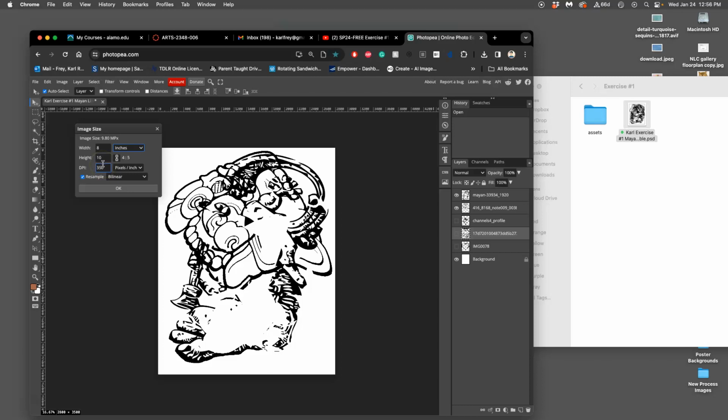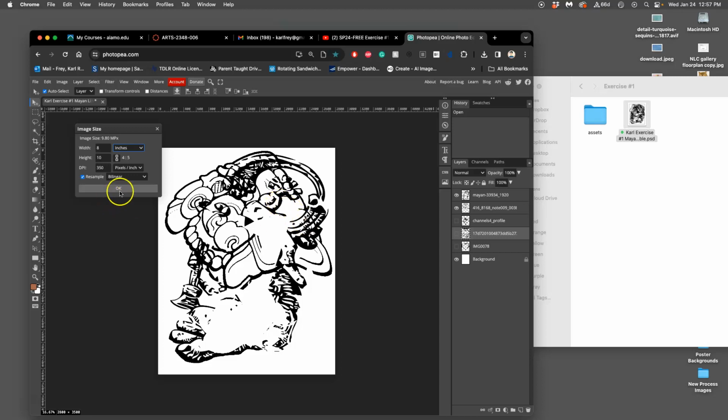We don't want to do something that's 60 by 90 inches. So it just takes up way too much memory. And we want it to be at least 300 pixels per inch. I like to do 350. If yours is not that, you can force it to be that, but if you've rasterized any of your layers, that's going to really soften them out. And then I can help you bring those back in, clean them up.